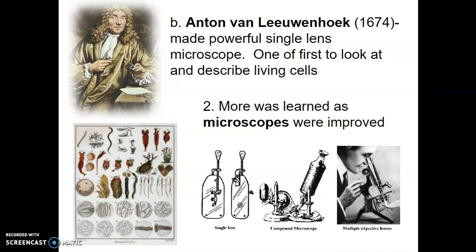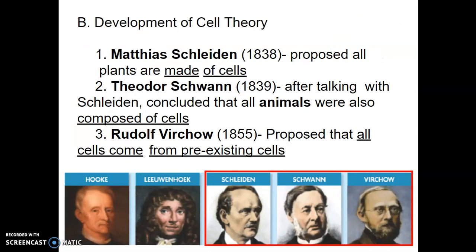Now, of course, he wrote those things down, but he didn't have the internet to post it all to. So it actually became very popular among scientists around Europe, and a little bit further than that, to share these papers, these findings, these crude drawings that he and some of his contemporaries had made. So anyway, more was learned as microscopes were improved. So let's talk about how we get to the cell theory. We've got Hooke, we've got Leeuwenhoek.